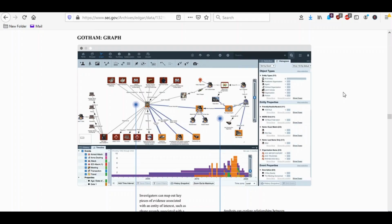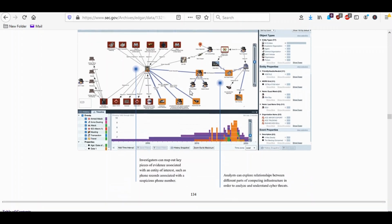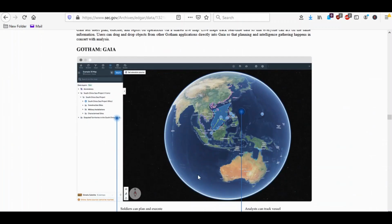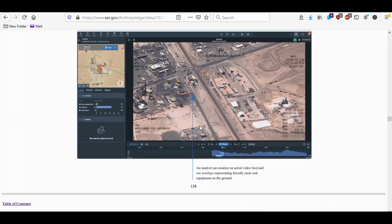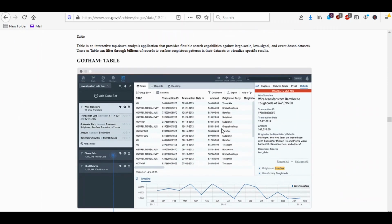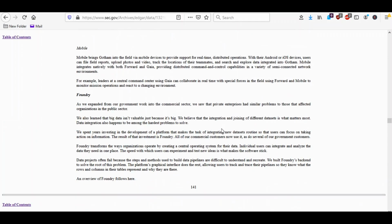So to give you an idea of what Palantir does, this is their Gotham software, which is just for governments. And here you see the perp in the middle, and they can check all of his associates based on who he called, his DMV records, all kinds of stuff, and they could trace all the records of all of those people and come up with a picture that they didn't have before just by looking at each of those individually. They have these other mapping software and again, known associate channels and things like that. Even some kind of video software. So that is the government thing.